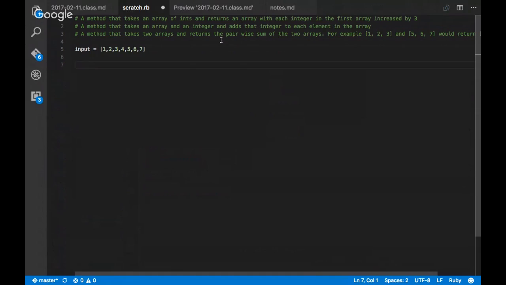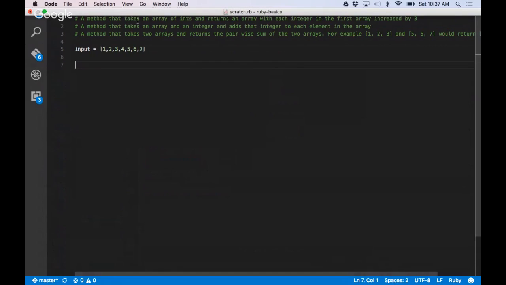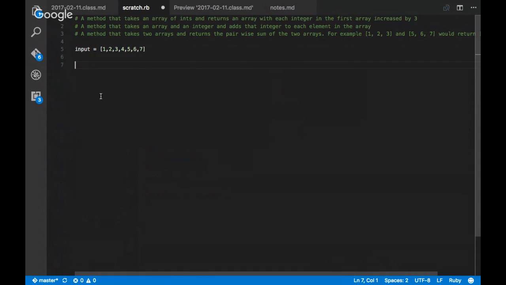So how can we get started with this? I'm going to do this first one, a method that takes an array of ints and returns an array with each integer in the first array increased by 3. Do you have ideas on where to start? Should we have a function or a method to put our code in first?